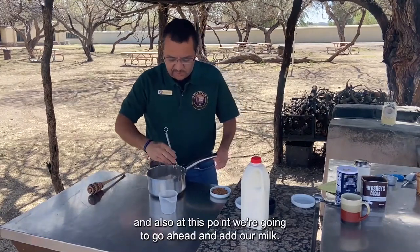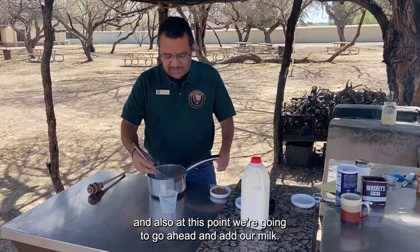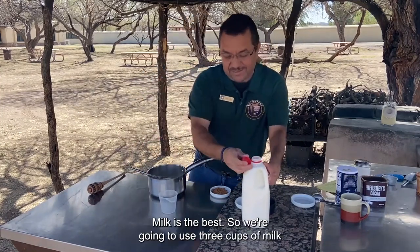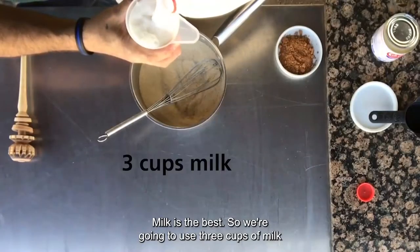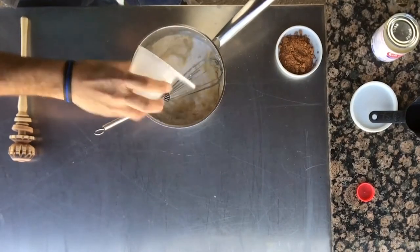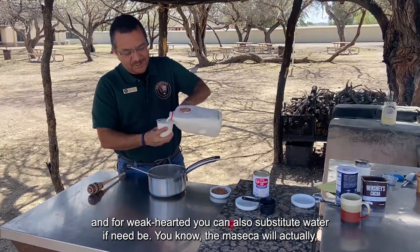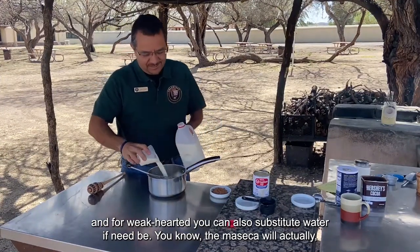And also at this point, we're going to go ahead and add our milk. Milk is the best. So we're going to use 3 cups of milk. And for the weak-hearted, you can also substitute water if need be.